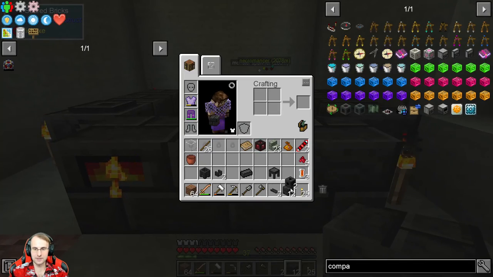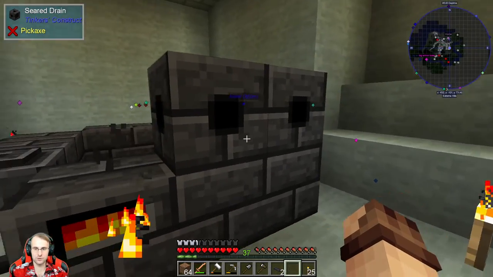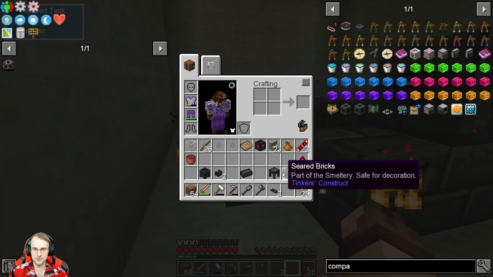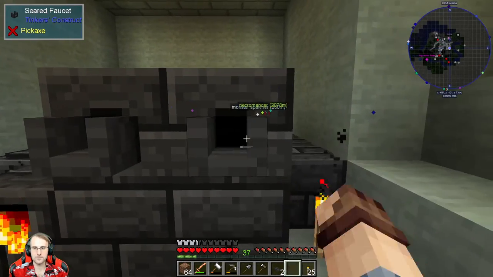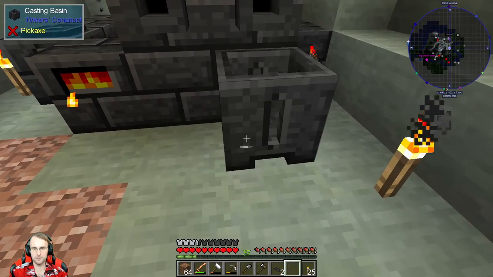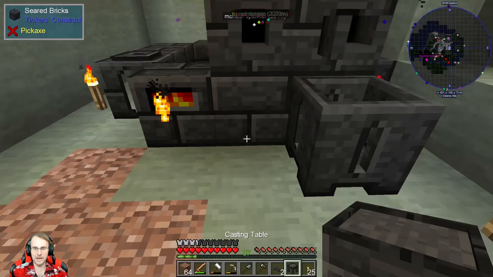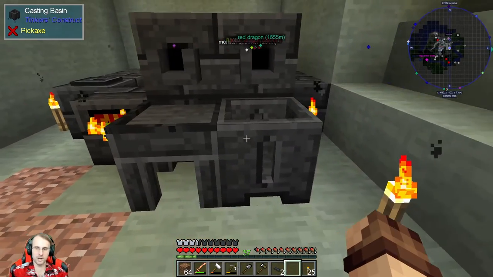So to do that, we need some drains, and I'm going to put the drains up on the second level, and there's a reason I've gone up to the second level for this, and that's because these drains will be putting the faucets on them, and with these faucets, we then need stuff to drop into them. Now, we could have kind of embedded these in the floor underneath here and stayed at level one if we really wanted.